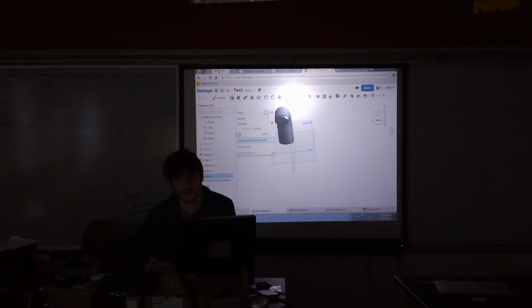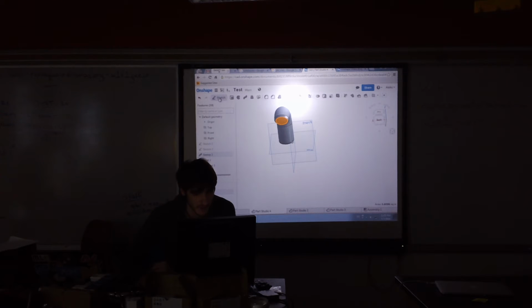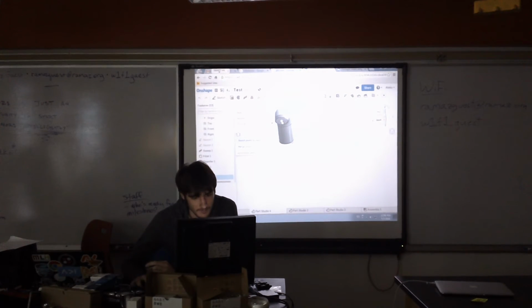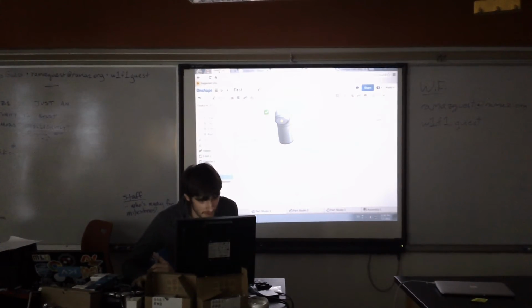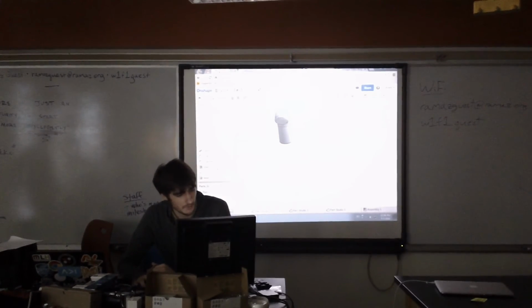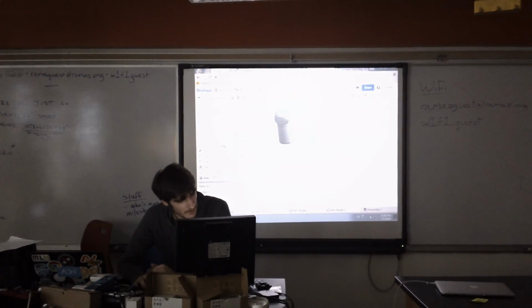Anyway, some other useful tools for this are making holes. Pretty much anybody using this is going to want to make a hole somewhere, because you're going to be assembling things. And when you assemble things, you usually screw them, and if you screw them, you need a hole to screw into. So all you do is say, okay, I'm going to want a hole here. I'm going to sketch on that bit and make a point. Okay, I've made my point, and I'm going to make a hole. You define your parameters. Okay, those look fine. And we have a hole, and you're done.